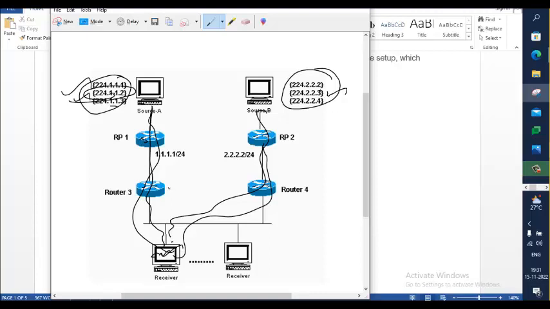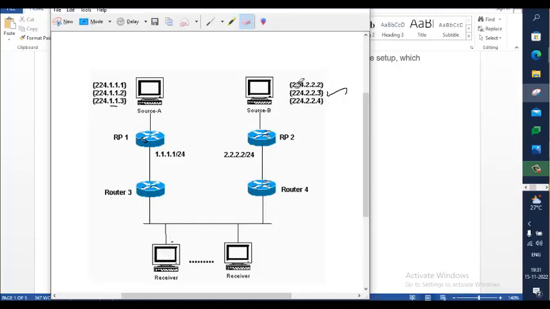So instead of having a single RP for all multicast, if you have many multicast groups, I can have multiple RPs and say this RP will be responsible for these multicast addresses, whereas the other will be responsible for other multicast addresses. That's the best way.